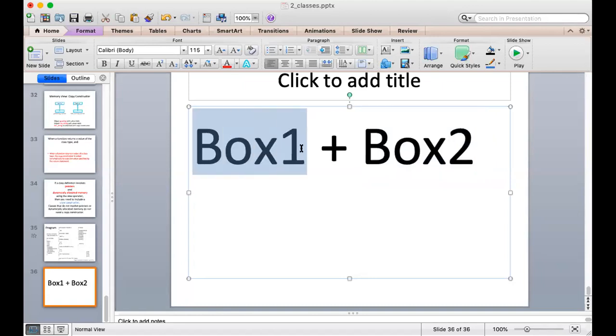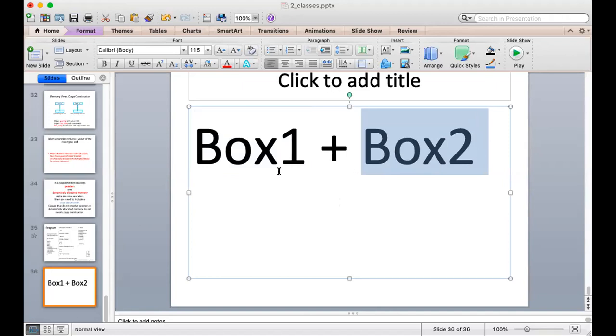and box 1 will be considered as the invoking object। ये चीज clear होनी चाहिए। Whatever comes first is the object that invokes this operation, and whatever comes after is considered as an argument to that invoked operator, ठीक है। Okay, so plus is the overloaded operator, box 1 is invoking this, I mean it's actually initiating this overloading, or box 2 जो है that is a sort of an argument that passes through that.